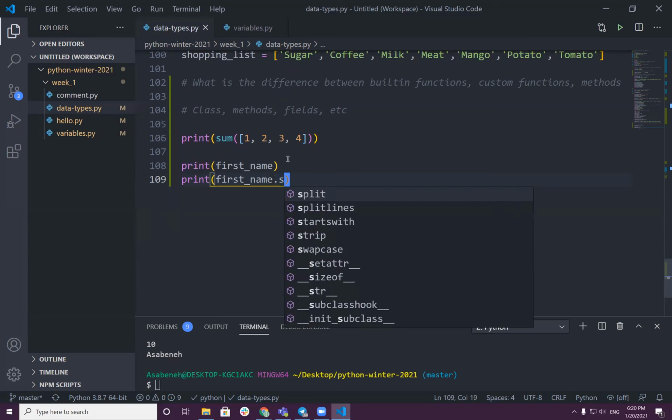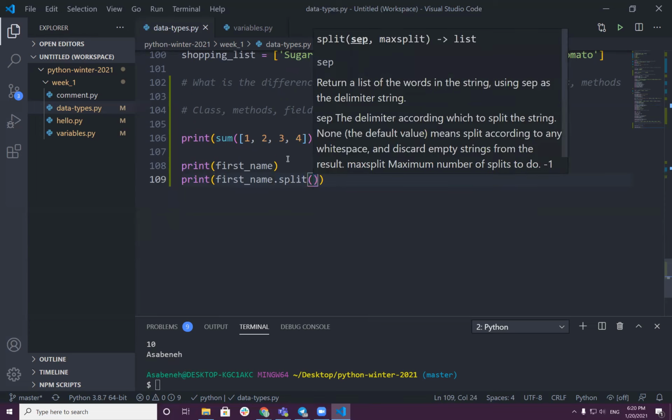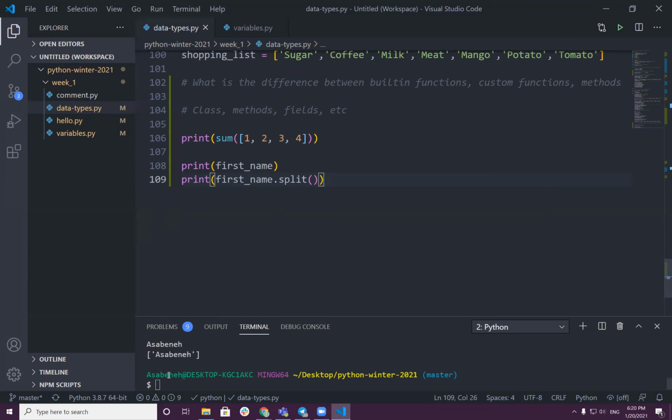If I use split, my name will be split into words.